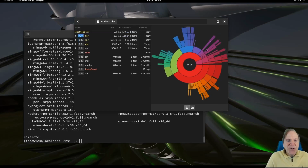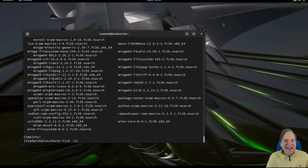So a very cool utility, something I think is really worthwhile. And one of the things that GNOME really got right, I think, was this nice little disk utility. I remember back in my Windows days, there was something like this. It was so long ago, though, I can't remember what it was, but this might have been inspired from it, or the Windows app might have been inspired by this.